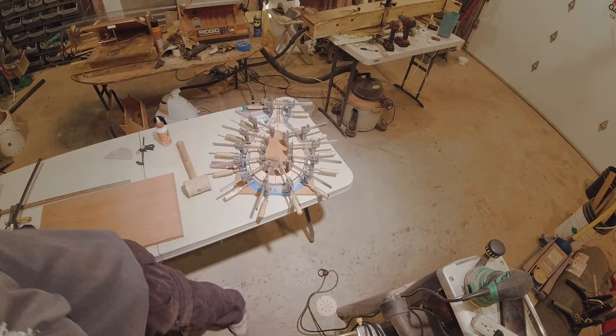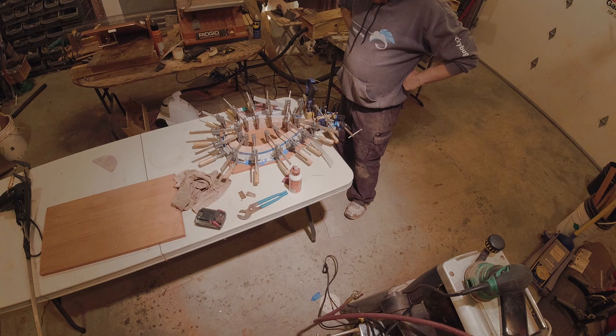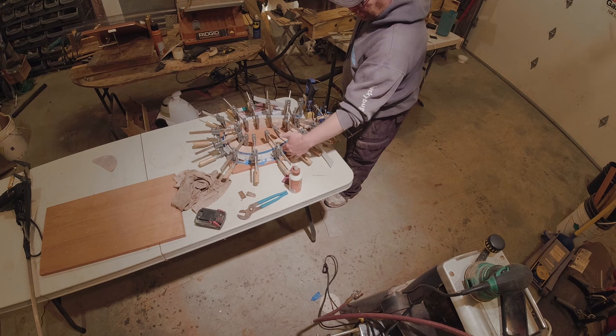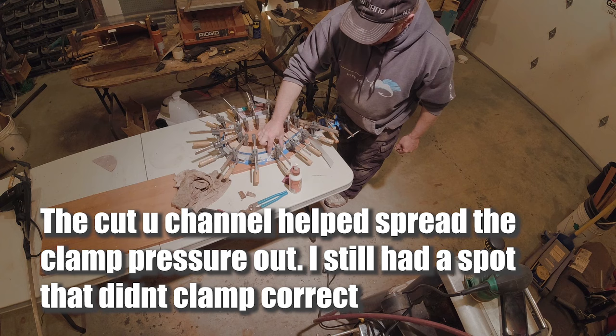Okay, well, it's glued up. I don't have enough clamps. I know you look at that and go, you got too many clamps. I need some more of these for sure. I ended up not having enough pressure in between and not having another one in between, so I had to cut some aluminum angle or U-channel that fits into my clamps so that it would spread the pressure a little more, so I was getting a bigger push instead of a skinny spot.